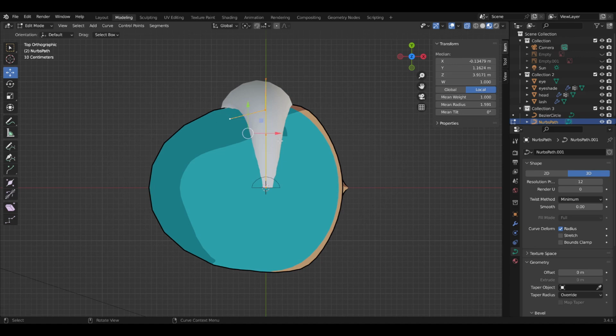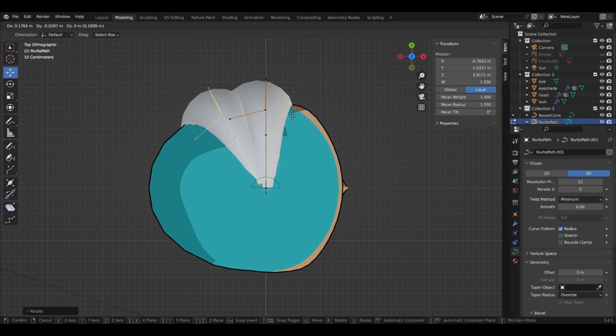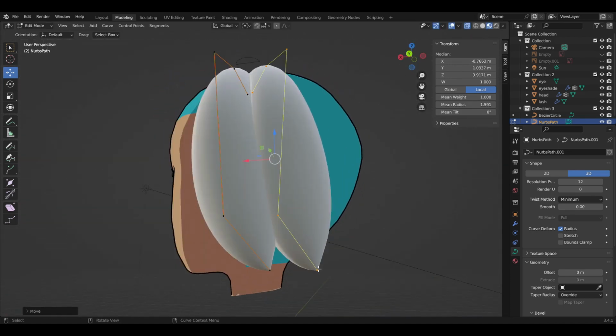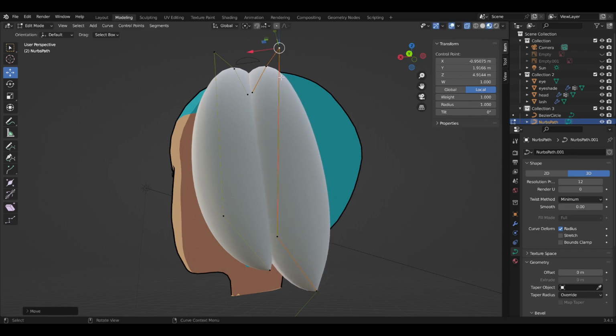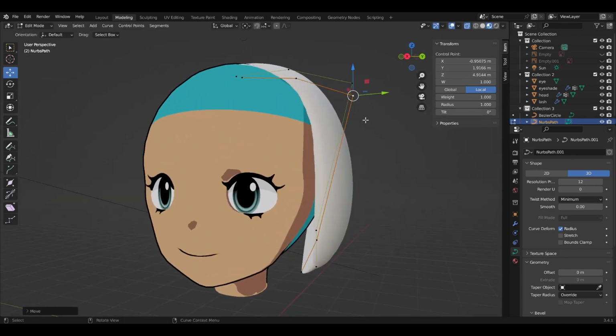So if I hit A to select all, I can copy it, rotate it a bit, and put it there. And then I can adjust it a bit, because I don't want them to be the same.